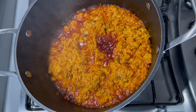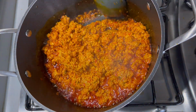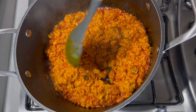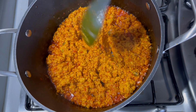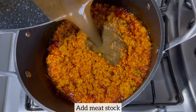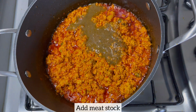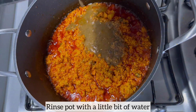So the egusi has been simmering for 20 minutes and as you can see, it is looking good. Everything is coming together really nicely. This egusi smells delicious already. What I'm going to do now is go ahead and add the meat stock. The meat stock, which I said do not discard, is now going to go in the stew.